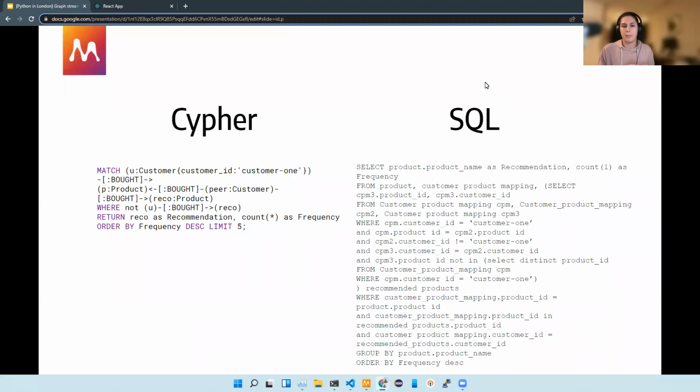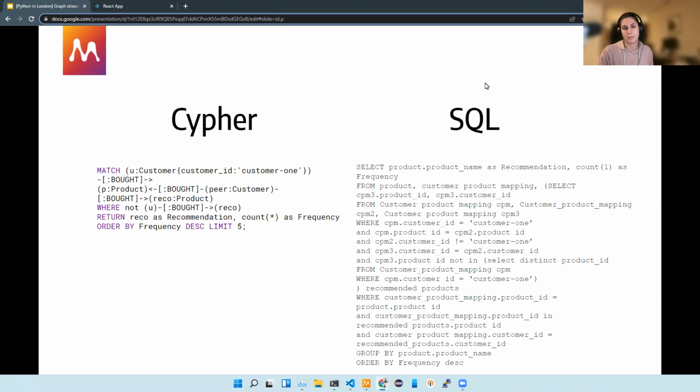As I mentioned, SQL is for relational databases, Cypher is for graph databases. Here you can see an example of how recommendation systems are a really good use case of graph databases, because here you are doing a simple recommendation with a Cypher query. You can notice that it's just a couple of lines in Cypher, while in SQL you have this whole section of text. On the left, we are actually matching a pattern that we want.